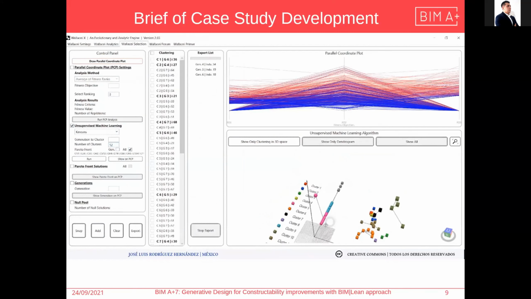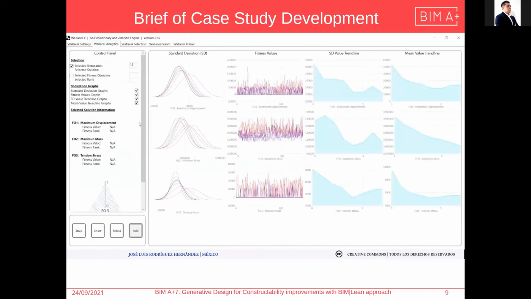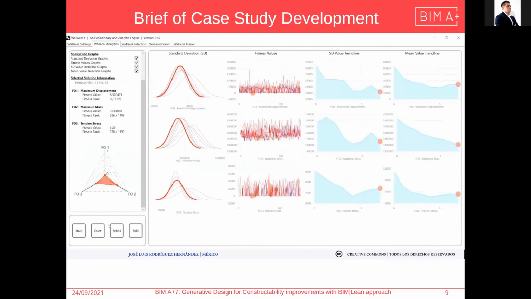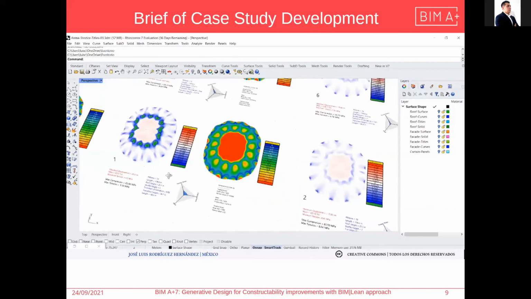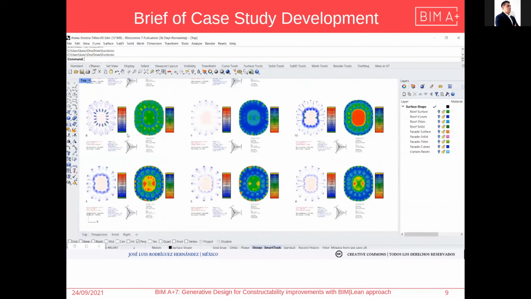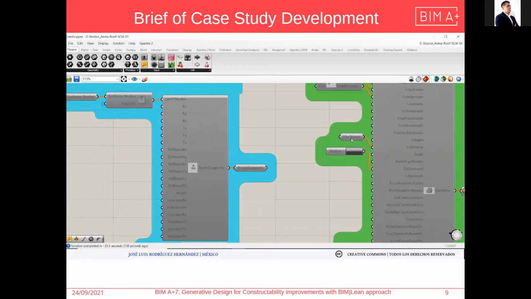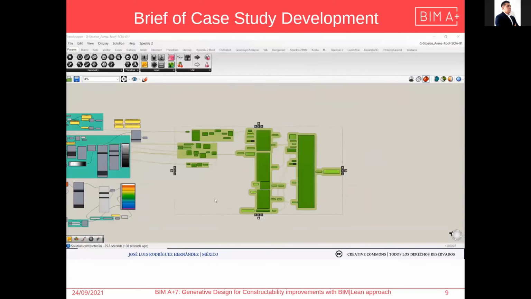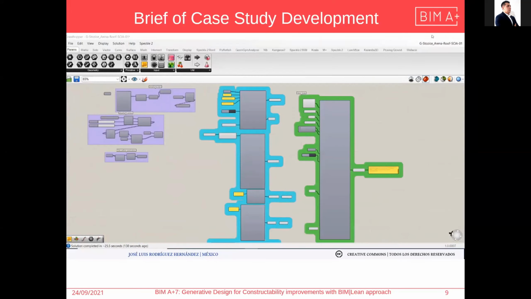For that, we use tools for generative design and use this tool with data analytics to get these Pareto optimal solutions, because it's important to check the information. We interoperate with SAP, a structural engineering software.